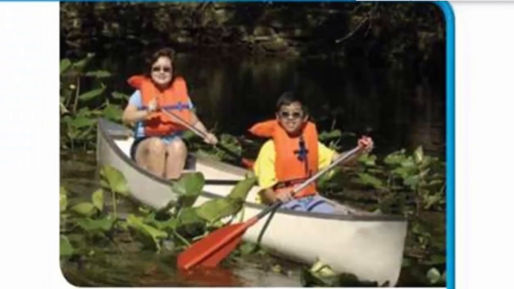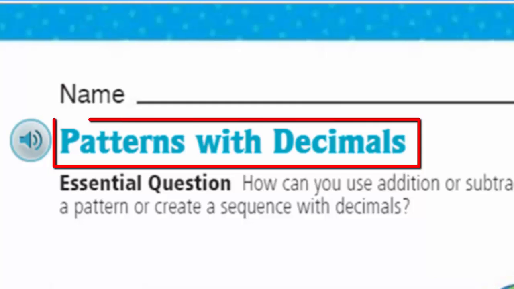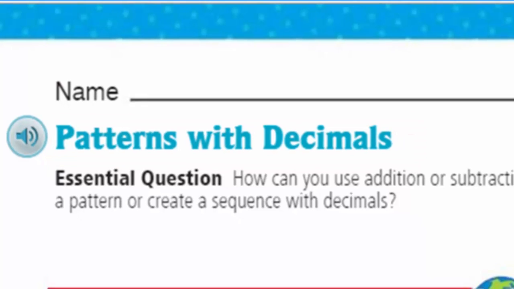Lesson 3.10. And look at what we have here. Oh, my goodness. Look at these people in the canoe. Yeah, wow. It looks like they're going through the jungle. And look at that. Safety first. They have on their life jackets. Oh, I love canoeing. I did that as a child myself. Now, let's go ahead and get started with the topic, which is patterns with decimals.